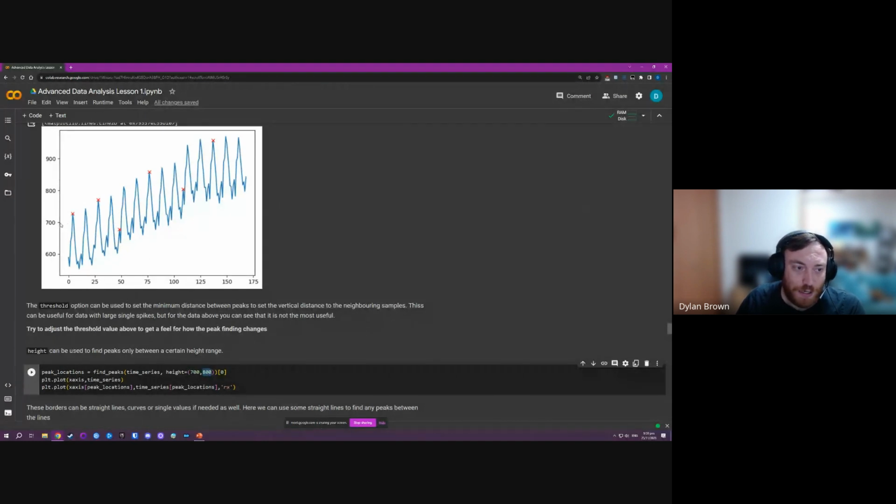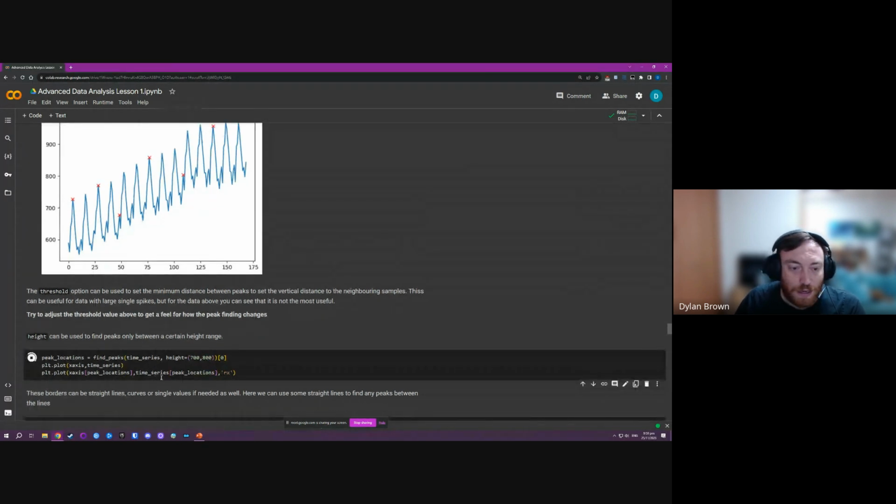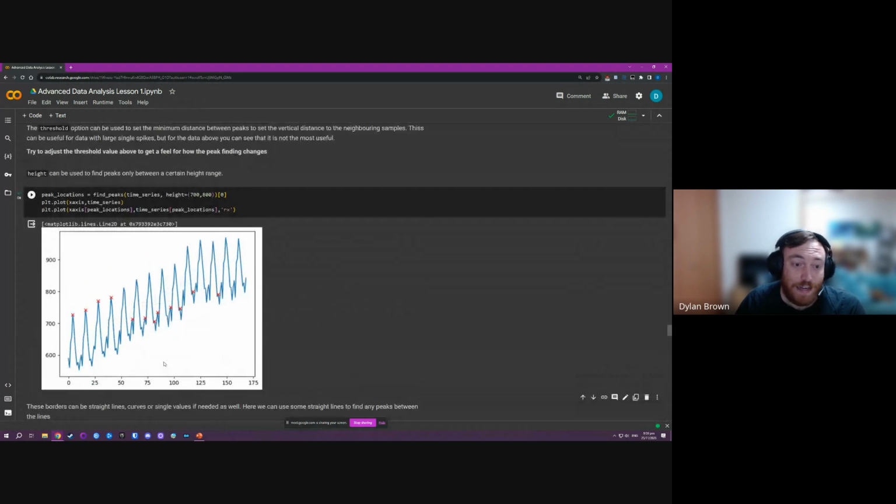So that's anything between here and here on the graph. And you'll see that all of the peaks found lie between the 700 to 800 range. Now that's seeming a little bit more useful than the threshold, but you can see that it still doesn't really find all of the main peaks that I want.